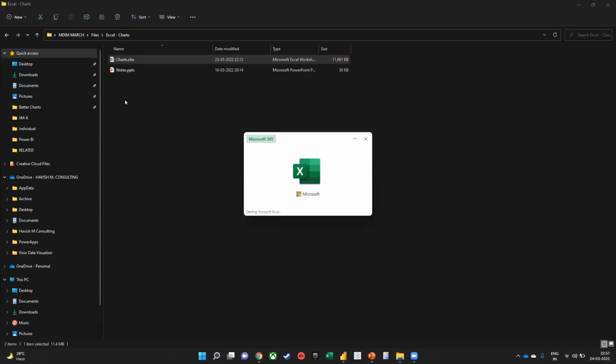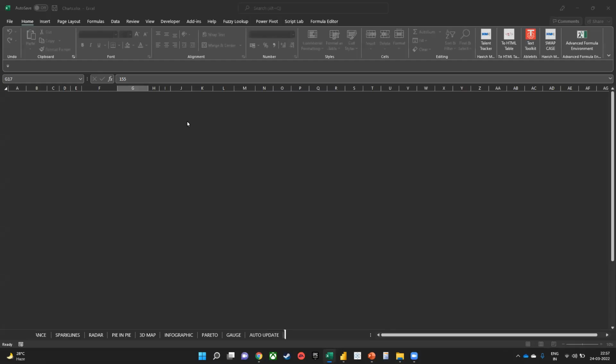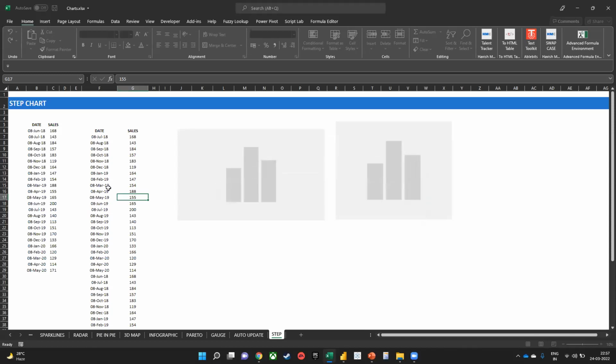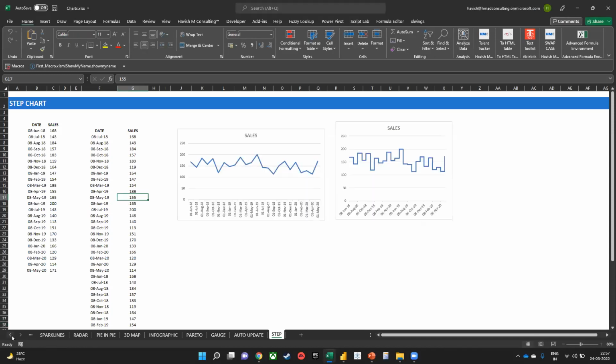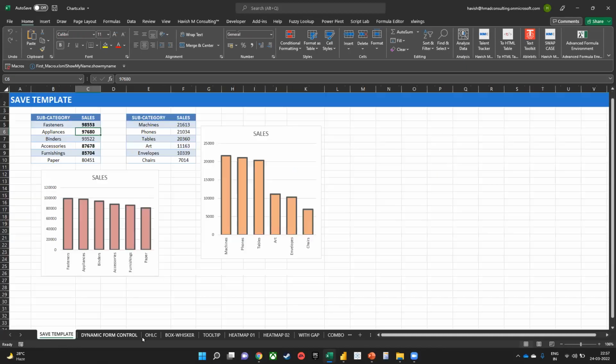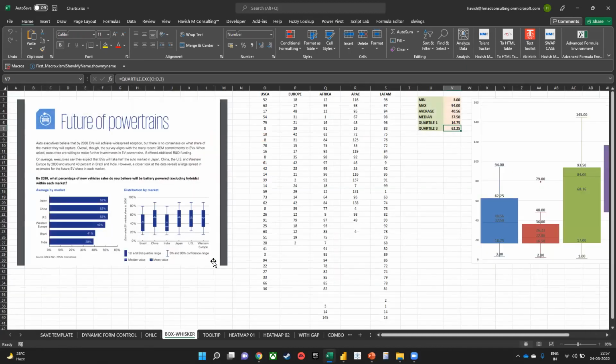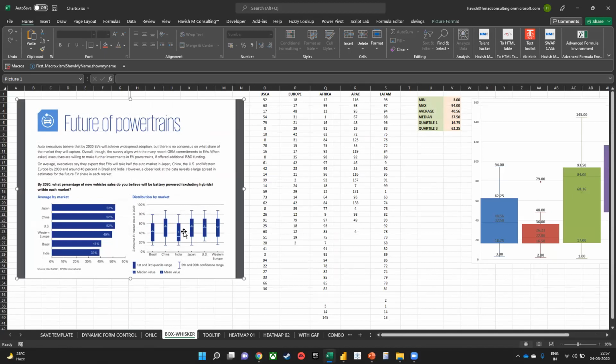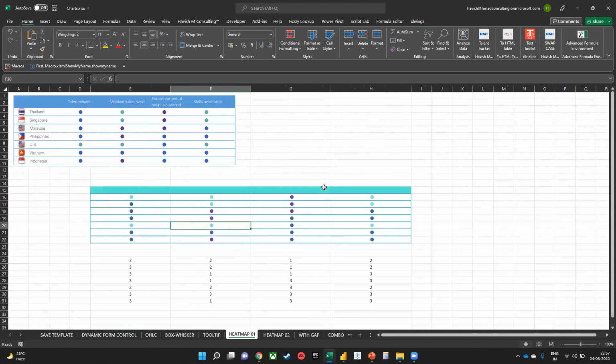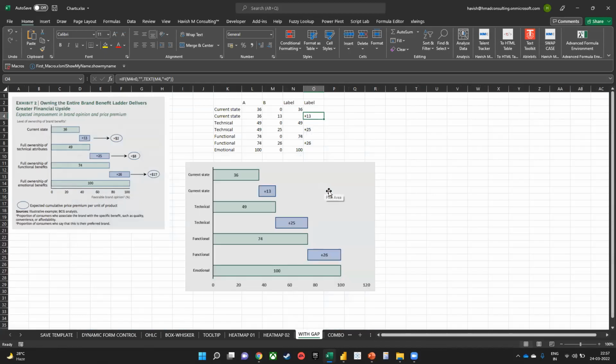I'll just open the file one more time. If you look at the charts that I've created, everybody, you will notice that I have just taken an existing chart and tried to recreate the same thing. Watch this. What did I do? I took a KPMG chart and I recreated it. In fact, something like this one. This was a BCG chart, and I copied it almost the same way, with the same colors and the format and all of that.